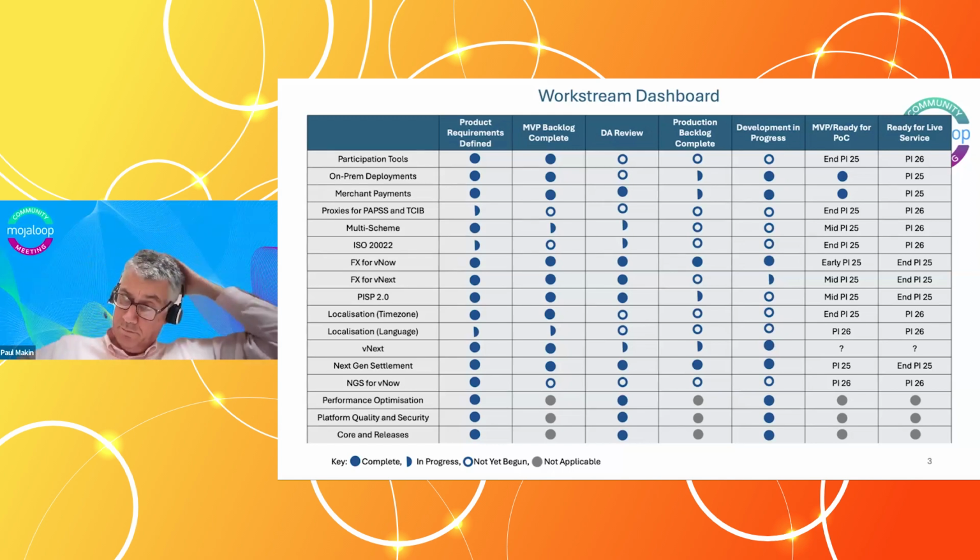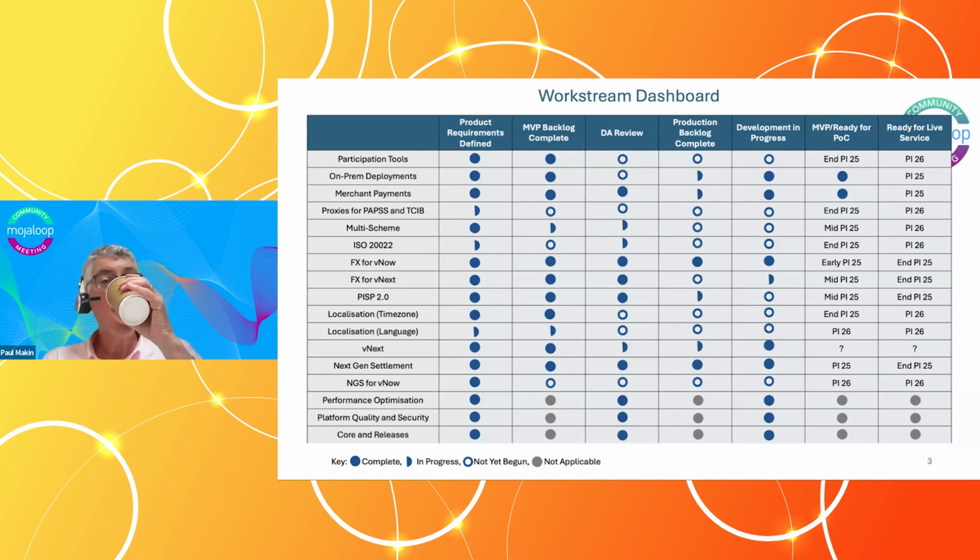So yes, the two are definitely related, and I called this out yesterday that proxy for PAPS and TCIB depend on multi-scheme. But potentially, and only time will tell, after the first go-live we may have extra requirements that urgently need to be addressed. In this case, we will address them under multi-scheme.